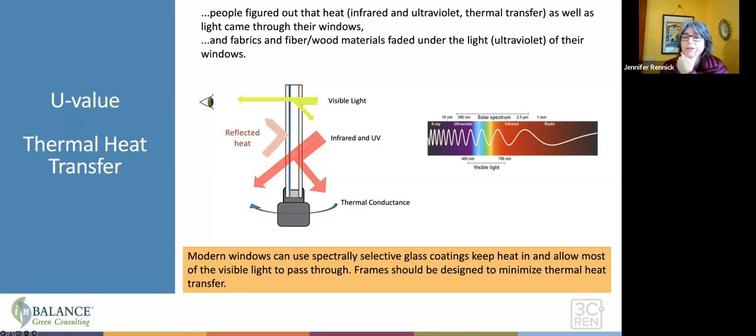And then just to give you a little reminder on the right, the solar spectrum, all the energy that we get from the sun, there's just a small range of wavelengths that are visible light, the wavelengths that our eyes are sensitive to and perceive and send a signal to our brain. And then there's all the other parts of sunlight that come through, including infrared and UV. So you know that from getting a sunburn or from feeling the heat of the sun on your body. Your eyes don't necessarily pick that up, but our skin does. And then there's a lot of other wavelengths that our body doesn't sense, but it still comes through the glass nonetheless and affects the energy heat gain through that whole unit.